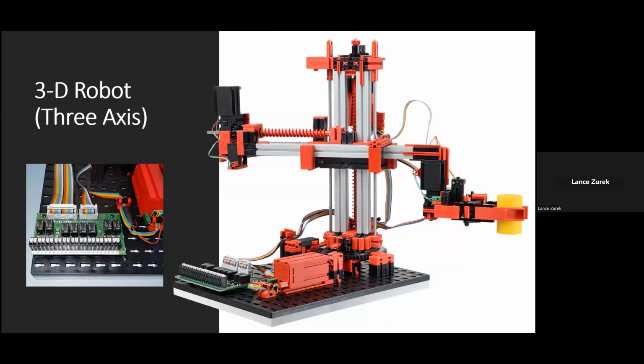Next is a variation on the idea of a pick-and-place robot, the 3D or 3-axis robot. The 3-axis robot has gripping forceps, which it uses to help it quickly and precisely position the workpieces it picks up in 3-dimensional space. The degrees of freedom for this robot are as follows. Axis 1 turns 180 degrees. Axis 2 can move forward or backward 90 millimeters, and axis 3 can raise or lower 150 millimeters.